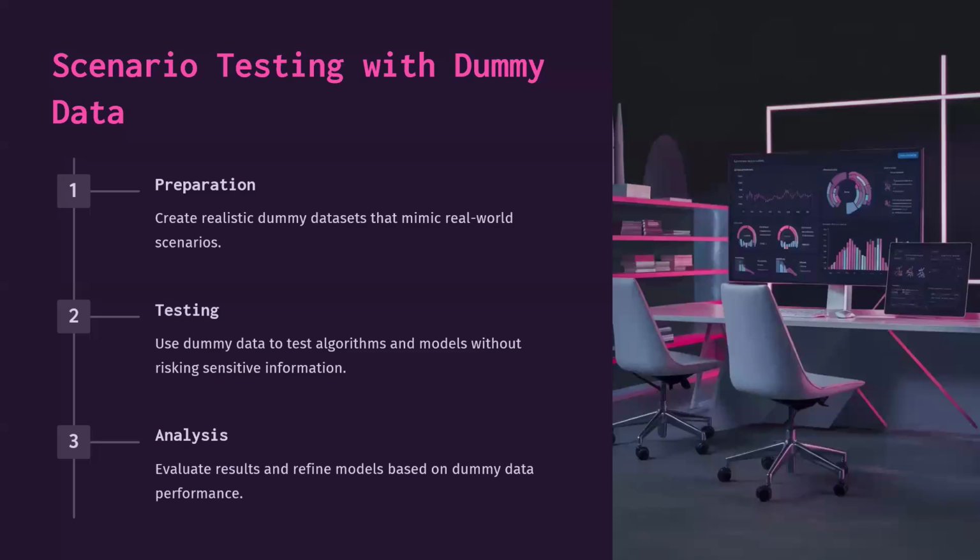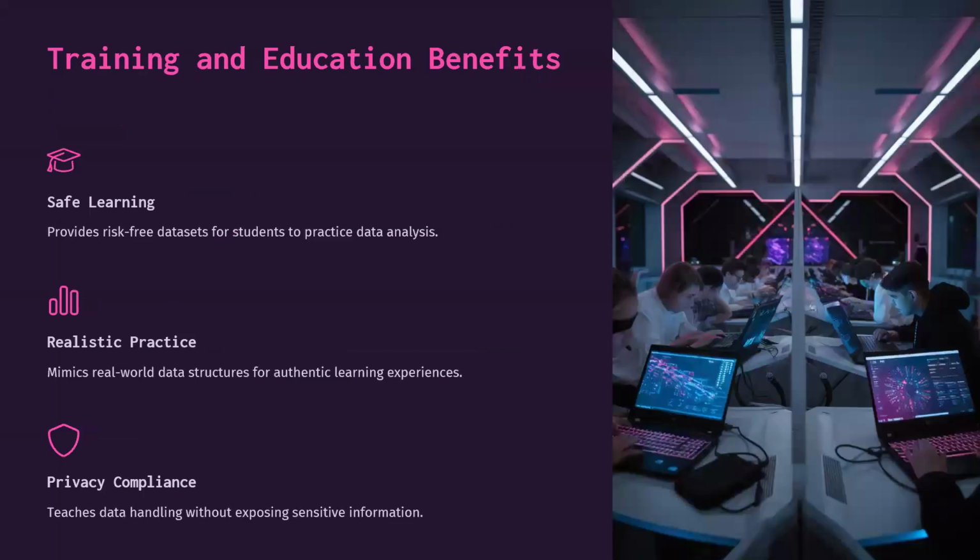Then that's where you can refine your models by retraining them, pre-training them. Maybe it's a supervised learning model or something related. You just want to see how those dummy data are performing, to evaluate their performance. So there are a lot of benefits. You are learning in a safe zone, you are being realistic, it creates realistic practice, and you are complying with privacy, not exposing the sensitive information. For me, I consider these the three main benefits to train and educate yourself, your machine, or any community about your data.